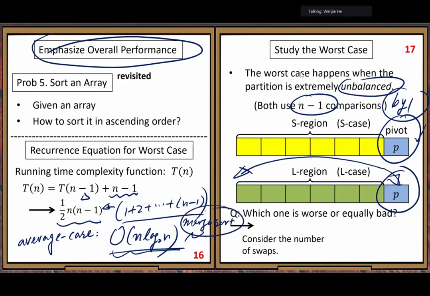Then, how do you know quicksort is better than merge sort? If you look at the asymptotic notations, their average cases are all in the same category. How do people know quicksort is faster than merge sort? They do experiments. They give a random array, the same random array. You apply quicksort here, merge sort there, and you clock the response time.